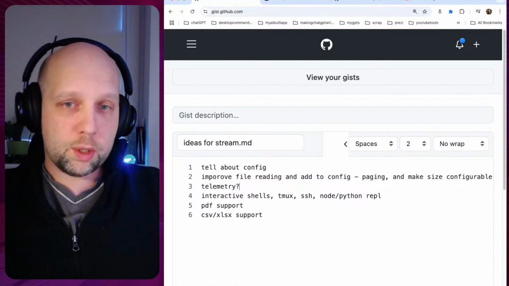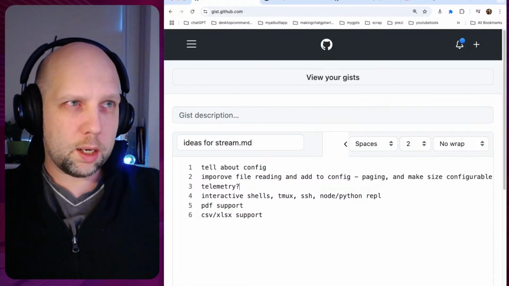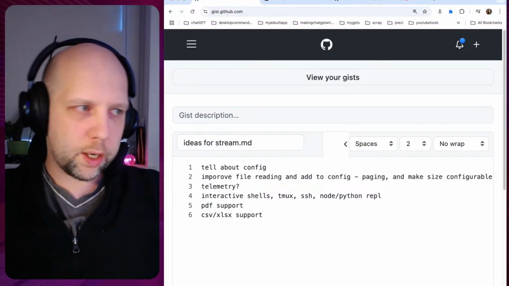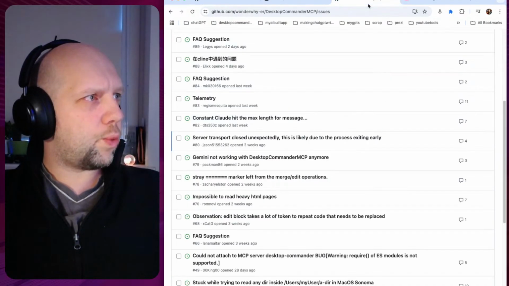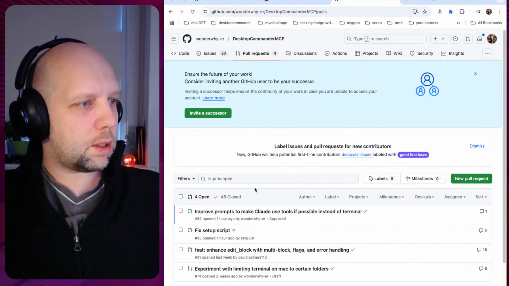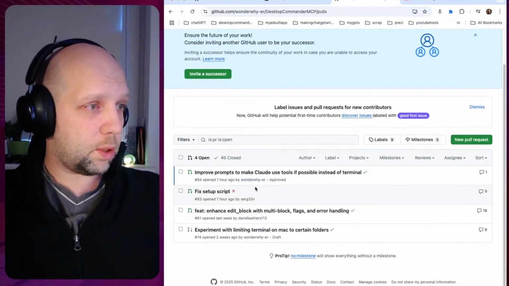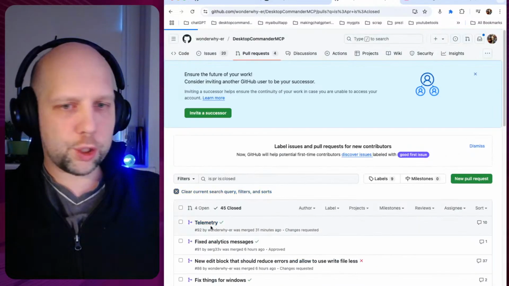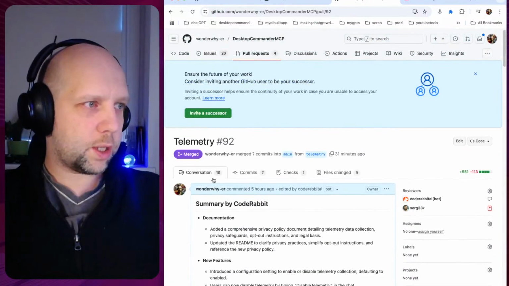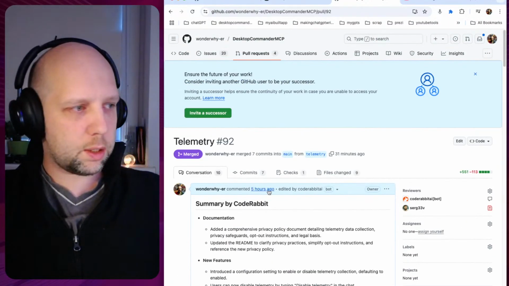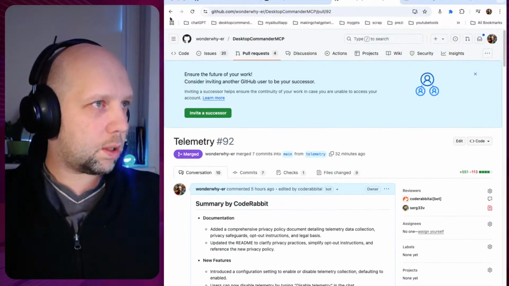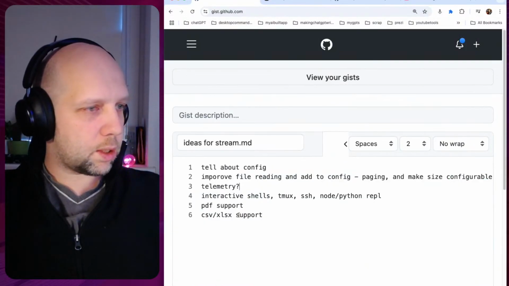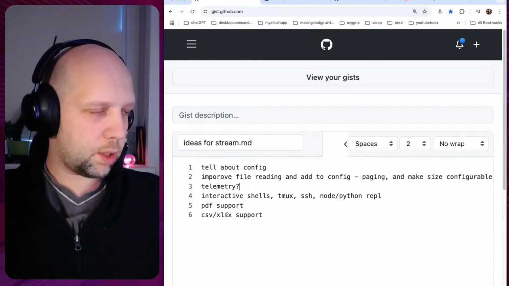Maybe there will be questions about telemetry. We are collecting anonymous information on how installs work, errors, and what kind of commands you guys are using. There are some comments about that. And we actually have a pull request to firstly add a privacy policy. Secondly, I think we actually even merged it. Yeah, we merged it, not released yet. We merged the pull request to allow opt-out of the analytics, improve privacy and add a privacy policy. So that's another thing to discuss. Maybe people will have more questions about this and we can discuss.